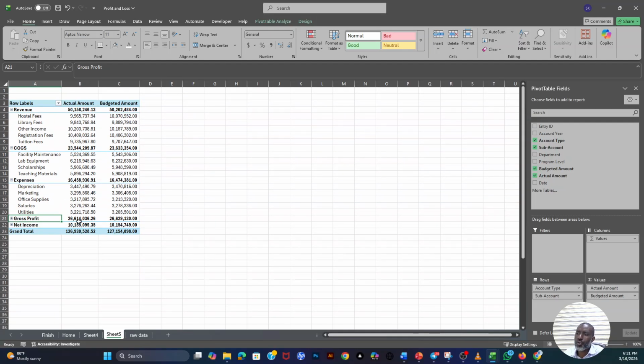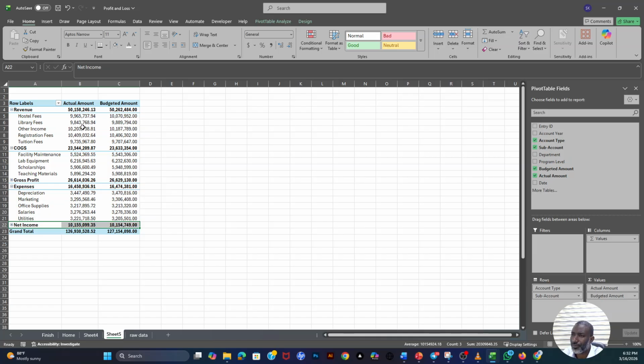Now, we need to rearrange it again. When we look at profit and loss, we have the revenue item, the cost of goods sold, and then the gross profit before we have the expenses. So we take the gross profit, drag it and leave it at the top of the expenses, and then we have the gross profit account here, and then our net income. So gradually we are building our report.